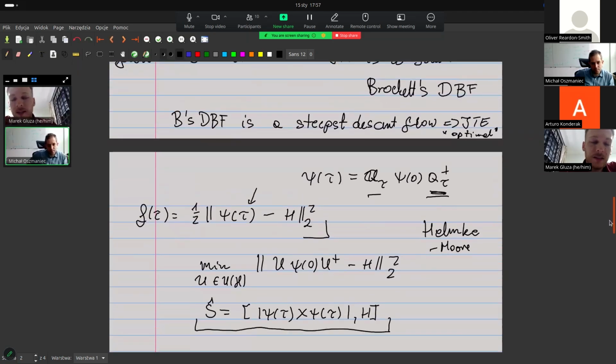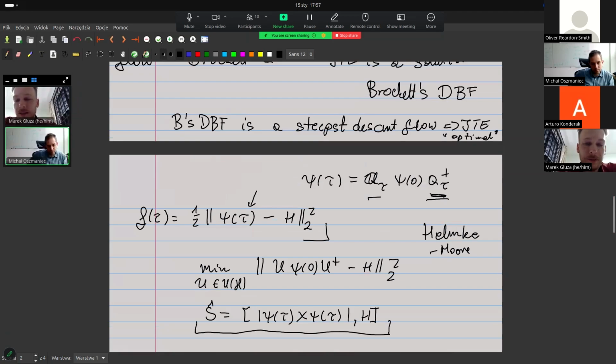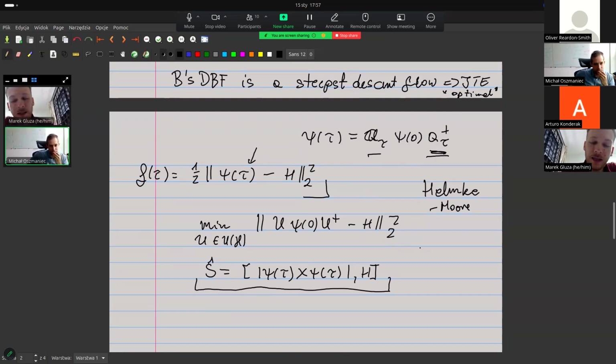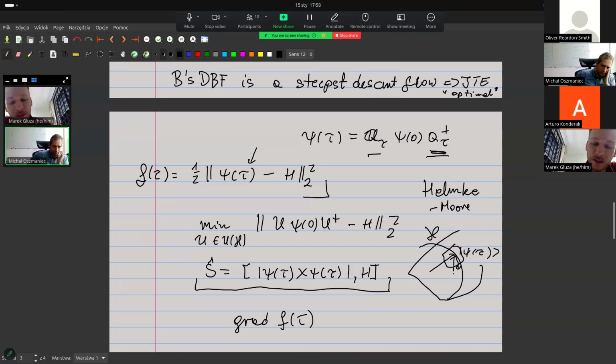Okay, and the double bracket flow in itself has those geometrical interpretations where you kind of understand now ITE. Because it's a solution, and double bracket flow is a steepest descent flow, ITE is also in a very specific sense a steepest descent flow. Okay. And the most important thing is that if I view the Hilbert space as a manifold where I want to take a point which is my psi of tau, and now I want to rotate this state by a unitary such that I am taking a gradient of my f of tau, then in the tangent space here, so I have a tangent space here, the direction that I should be taking is this element of the tangent space of the manifold.